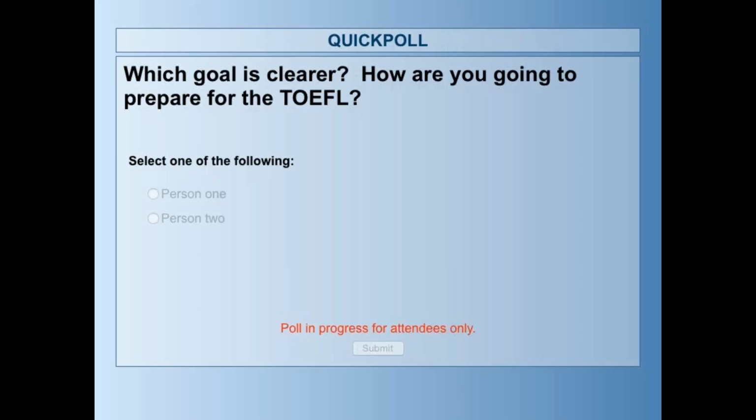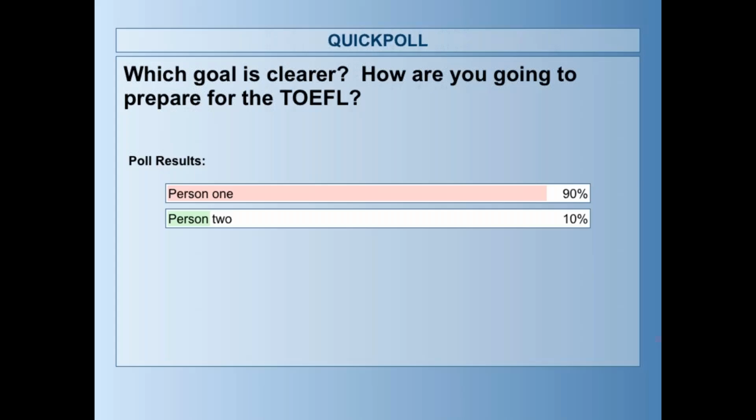Did we do this one also in a poll? Yep, we have another poll. So again, you have person one who's going to buy a book and study a certain amount of times each week, or person two who will eventually move to a different country, I believe. All right, they've come in fast again, so we'll just leave it open for a couple more seconds. People have very definitive answers on this. So we'll leave it open for another 3, 2, 1, and share the results.